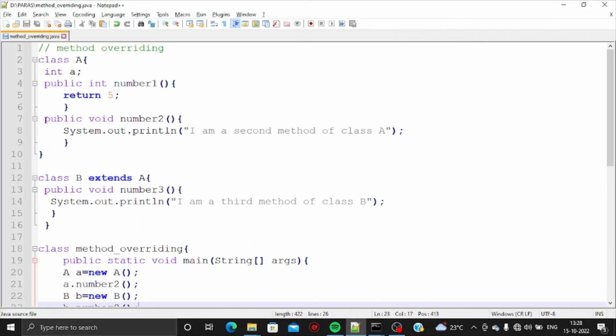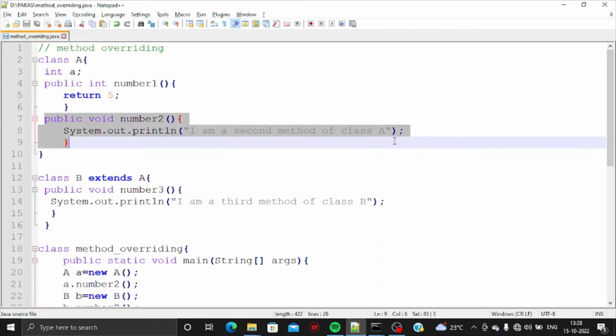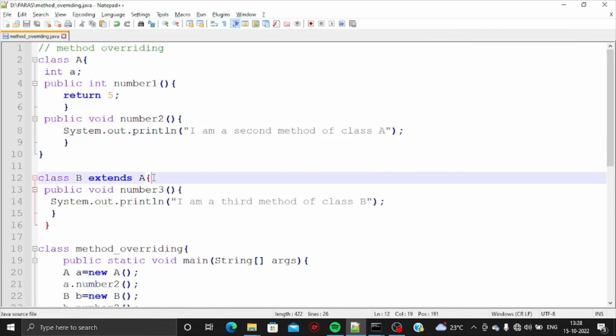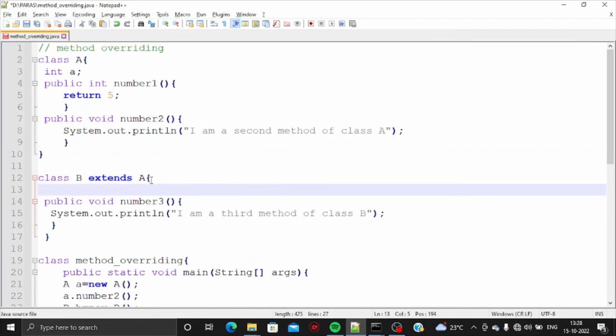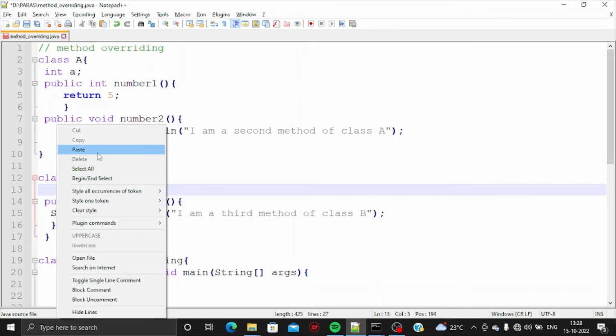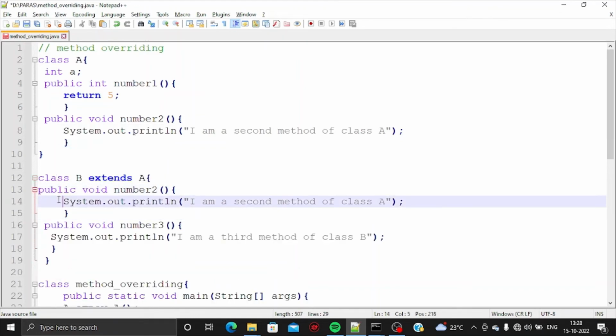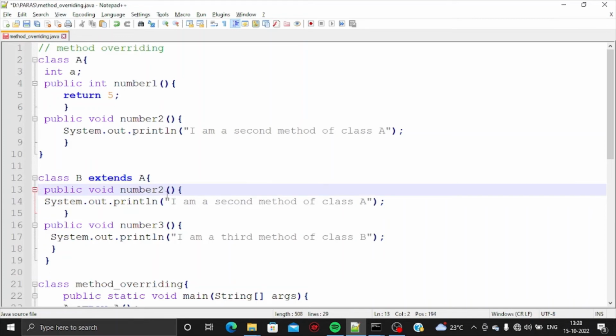So I'm just going to copy it and paste it in class B. Now I'm just going to change "I am a second method of class A" to "I am a second method of class B."